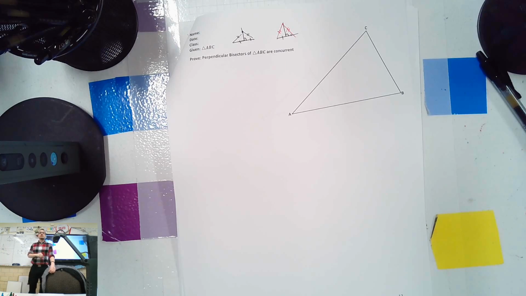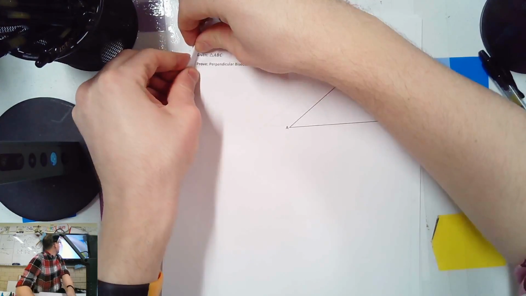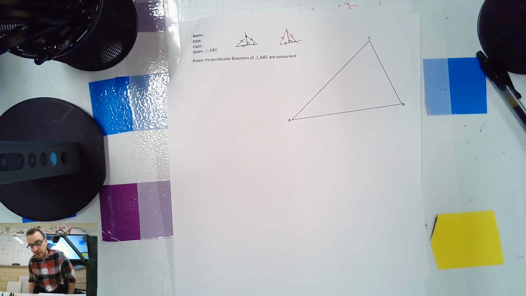Right there. So we're going to divide up our triangle into all these pieces, and we're going to prove that the way we divided it must make them all equal 1. And if the way we divided it makes them all equal 1, then they must have all been intersecting. Again, words are hard, math is easy. Let me show you. We're going to prove that the perpendicular bisectors of this triangle are concurrent.